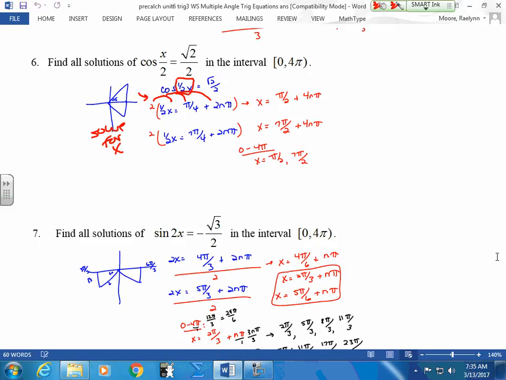Oh, sorry, from 0 to 4 pi. From 0 to 4 pi, because you half angled this. If you got 2 from 0 to 2 pi, and you took half the amount of angles, how many angles would you get from 0 to 4 pi? Let's just do 2 pi. If you had 2 from 0 to 2 pi, and you halved it, from 0 to 2 you'll only get 1. So from 0 to 4, how many should you get? 2, because you halved it.